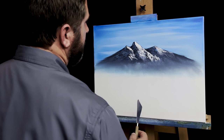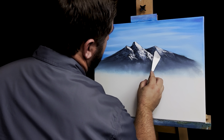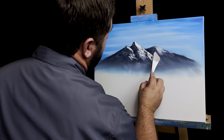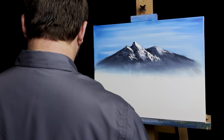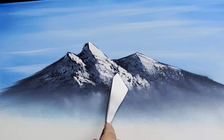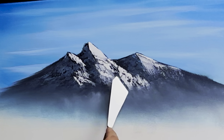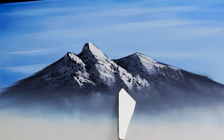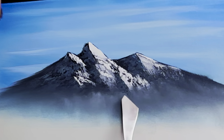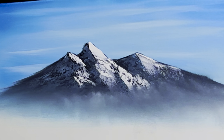Go back to my large knife, and just in little spots that I don't like, I'll just come back and hit it. You know, a little bit too much blue right there showing through compared to the rest of it. Maybe I'll take a little bit of this color and go back into some of these areas right here. Make those stand out a little. Okay. Fade it down into that mist. I could redo the mist or whatever I wanted to do. But you can take your time and get that mountain exactly the way you want it.